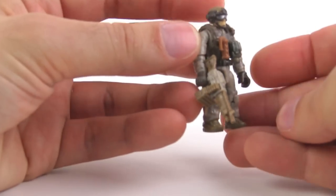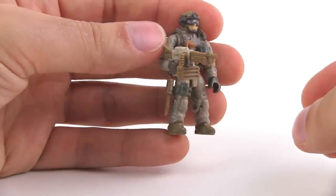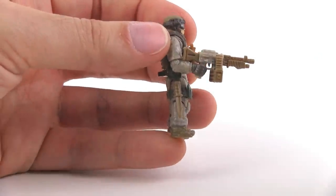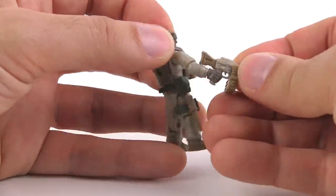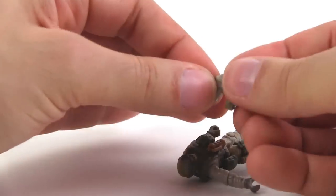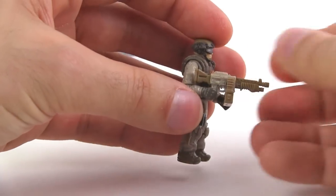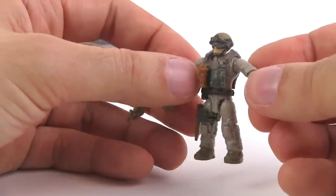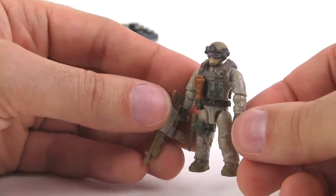This guy has kind of the heavier weaponry setup — he's got the large ammo box magazine with the belt feed. This one actually has the stock on upside down just for a different look, which is something I hadn't thought of. It's symmetrical so the slot lets you put it either way. I'll leave it the way they had it; I think it gives a little more range of motion for getting it tighter to the upper arm. Grenade, knife, ammo pouch — really nice head on this one. This is my favorite figure in this set as they've designed them.